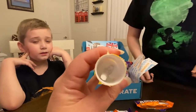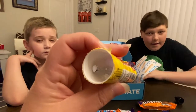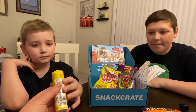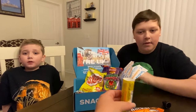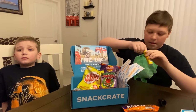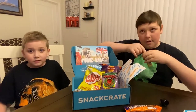Let's see. Something's happening here. What is that thing? Licorice. I don't know. Probably black licorice. It's like fun dips, like you said, where you dip it in and then you lick off the powder. Yeah. So is this like a one person thing? I'm guessing it's a one person thing. You go for it, Jordan. I am not gonna take it. I know.